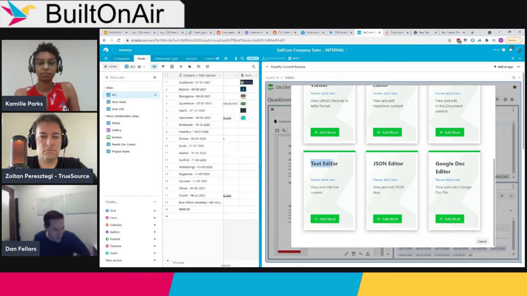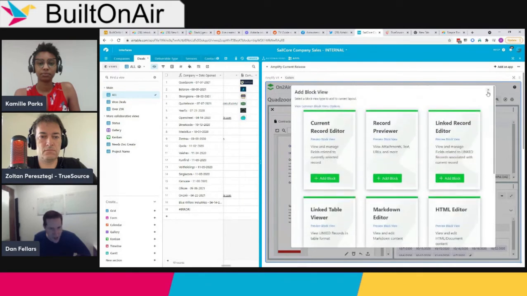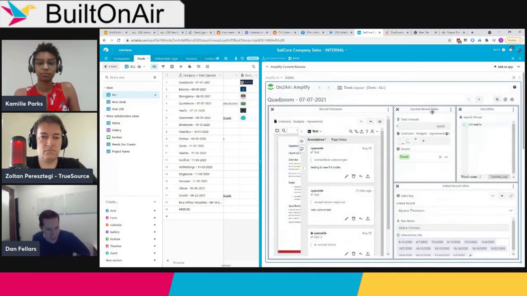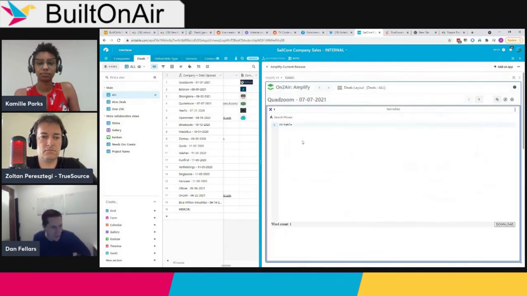And then we also added a very simple text editor. So this is our new editor. Sometimes we found that you just need a good text editor to be looking at data, especially if you have a lot of data and it's just clean text, it's not Markdown or HTML. You can use this text editor to keep track.